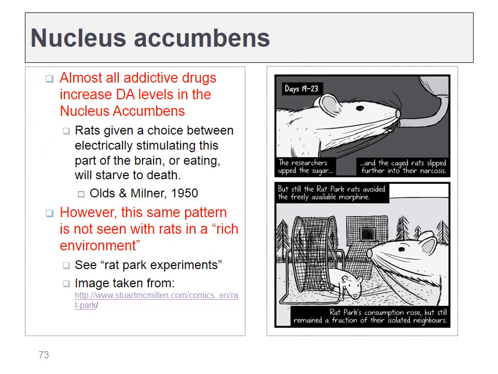A classic experiment with the nucleus accumbens was done on rats. These rats were trained to understand that they had a choice. They could press one lever for food or another lever to have opiates injected directly into their nucleus accumbens. But they could not do both. And these rats stimulated their nucleus accumbens to the point where they starved to death. Activation of the reward center is so powerful that it can overcome the pain and anguish of a slow death due to starvation. There was a problem with this experiment, and it was done on rats in cages.